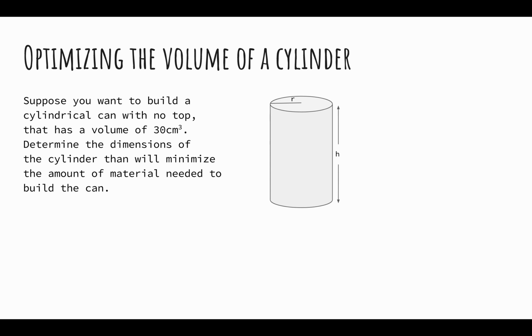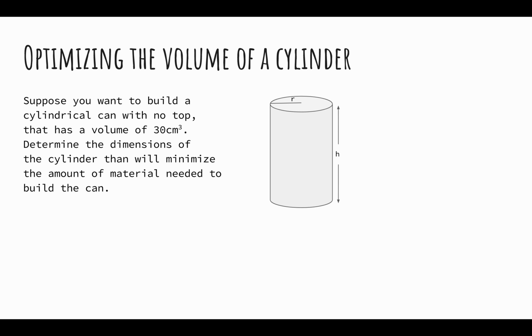In the last problem, we looked at a case in which we only had an optimizing function and no constraint function. This is typically the case when we're able to express the optimizing function in terms of one variable, but it isn't always that easy. Here's another common example that tends to be a bit more challenging.